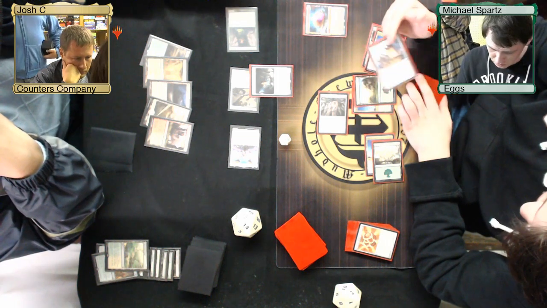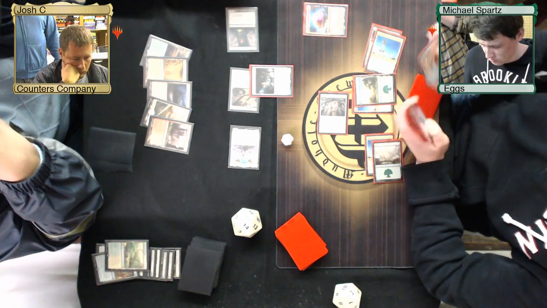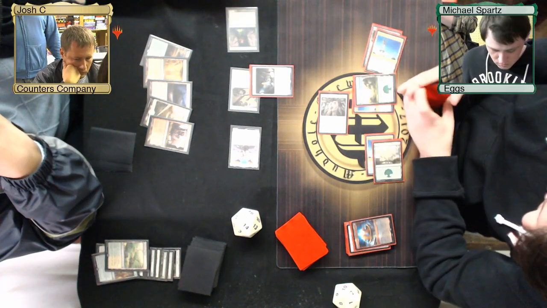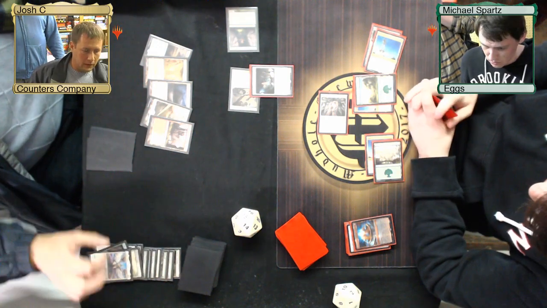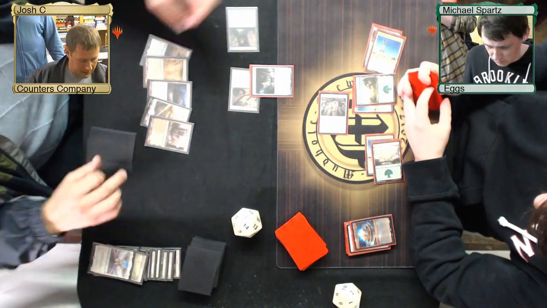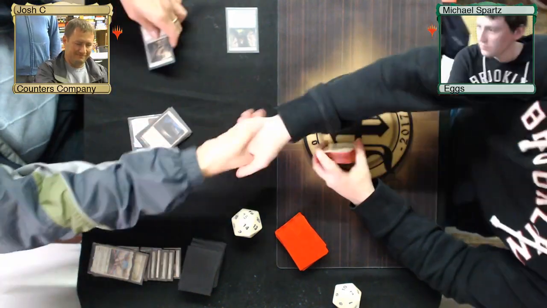Oh, you know what? There must have been. I didn't see the dice on there, but there is. Tokens? Yeah, there's 4 counters on that. Engineered Explosives. Yeah. So now it gets rid of the flyer, a blocker for the Kitchen Finks. But I think Josh attacked with his 0-4, is going to pump it up with Keswick Wolfrun, and that's game.